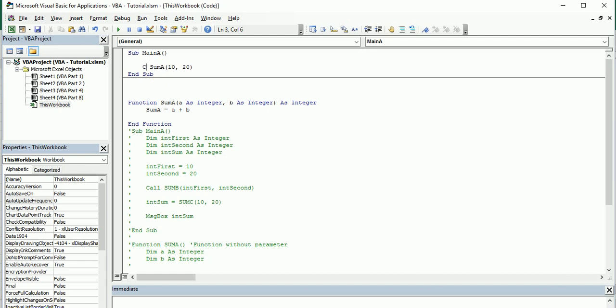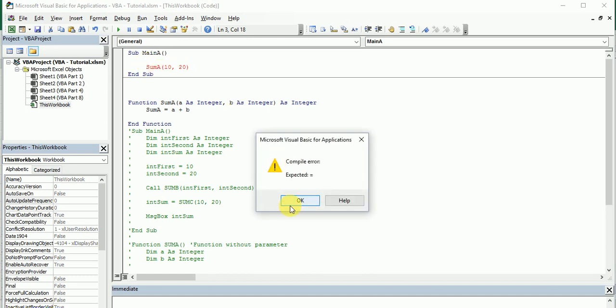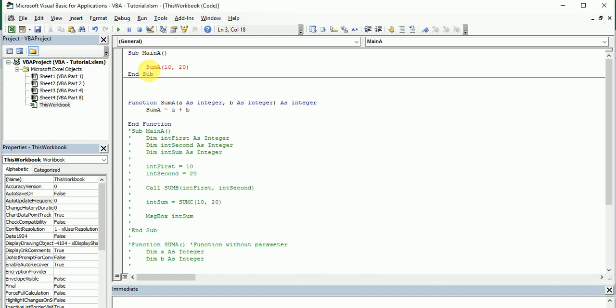so what can we do? Actually, for sum a, if I am saying Call, will it work? Let's see. It will not work. It's calling, it's okay, but the function is returning something and we are not storing it anywhere.